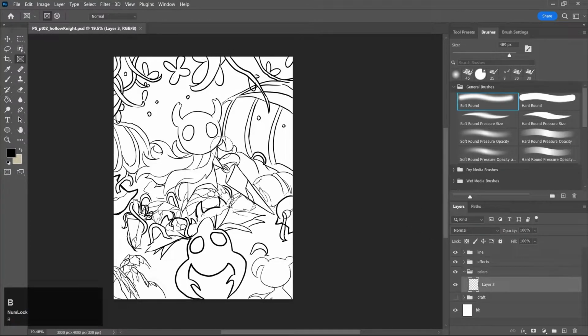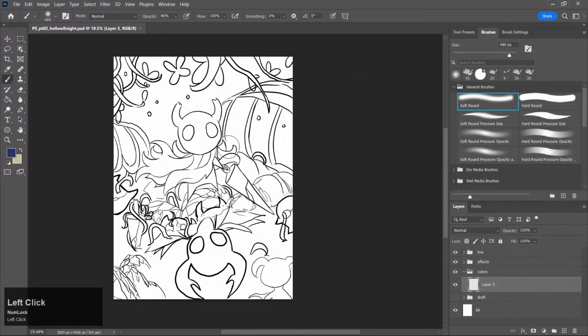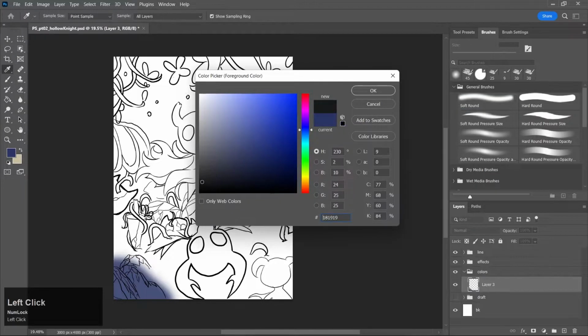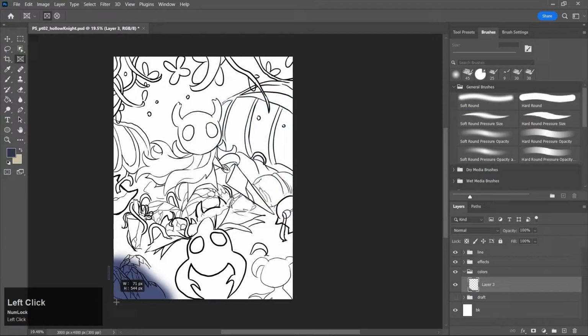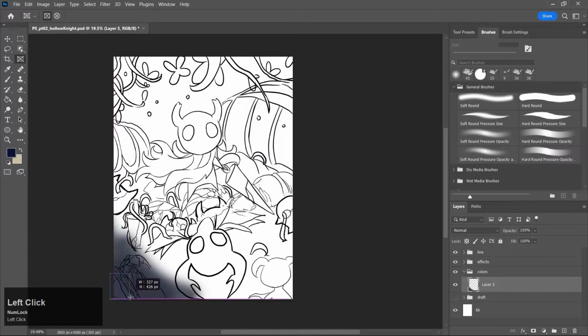I want to draw some color tone. So maybe this one from this one. And I want here to be dark, maybe darker. Right here. Oh no. Okay. I want to be saturated.